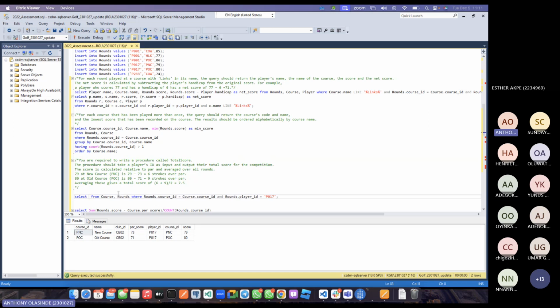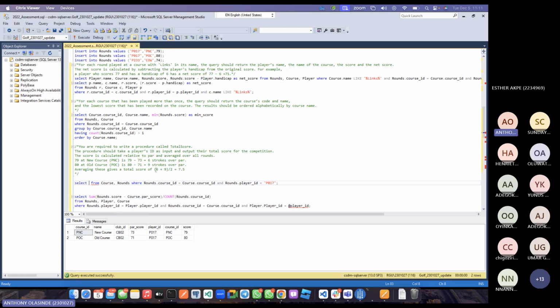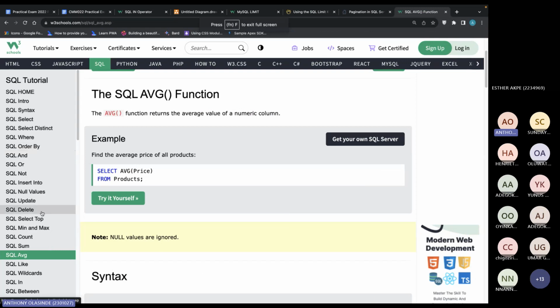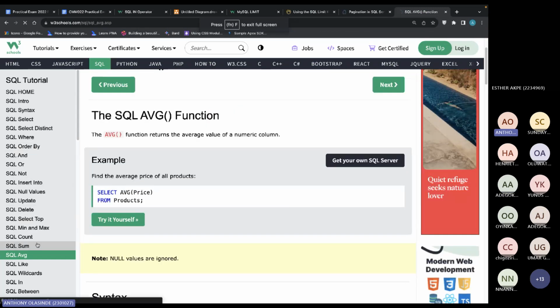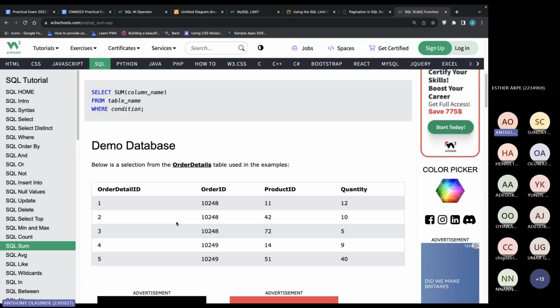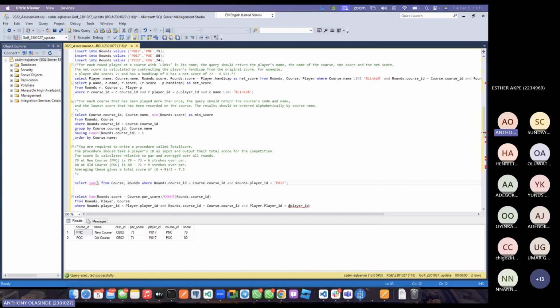So you say select sum. Is this sum or it's not sum? Interesting stuff. You can actually do calculation inside your sum. Fascinating stuff. So sum is not just for adding up values.